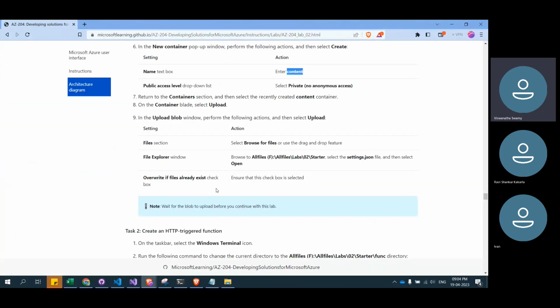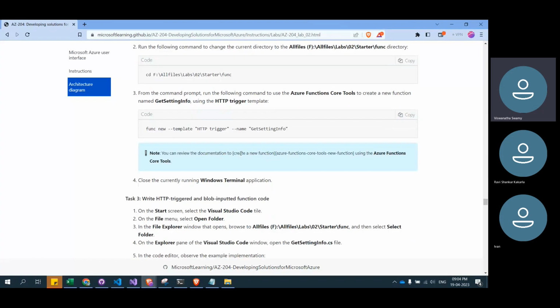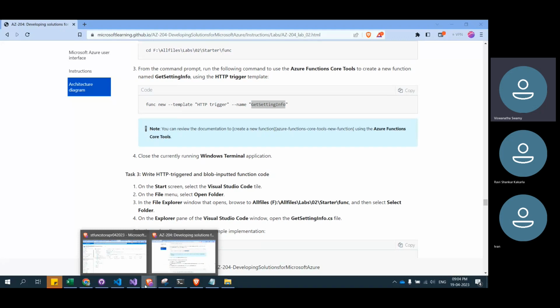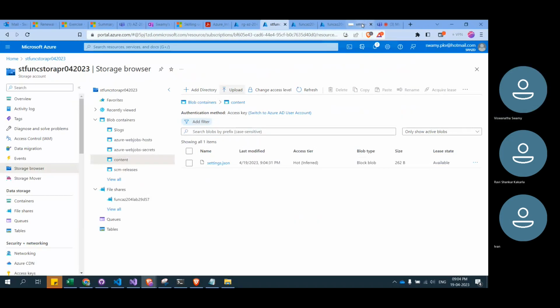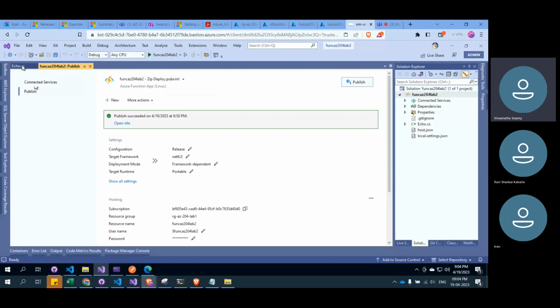So that's one step. Now we need to create, we don't need to go through the entire process because we already created one Azure function app with one function. So let's reuse the same function app to host another function.